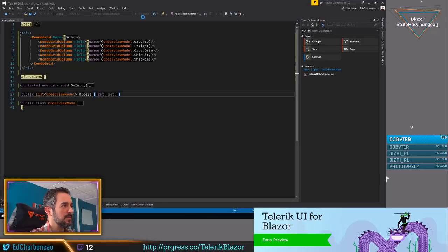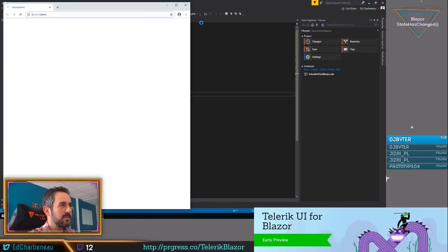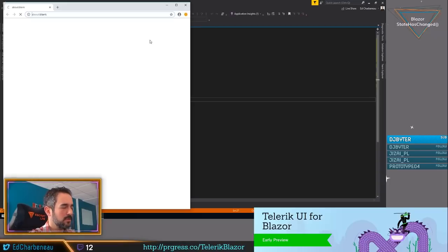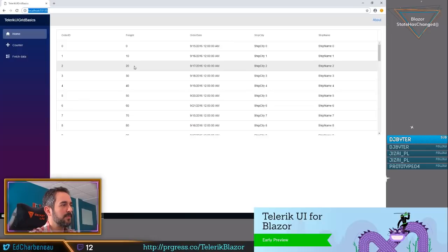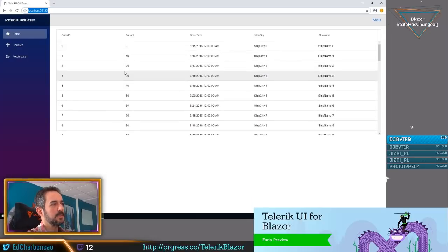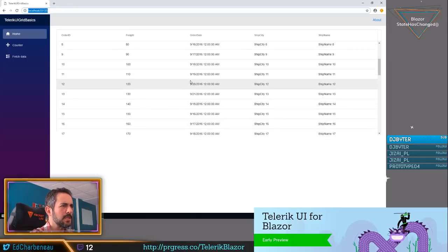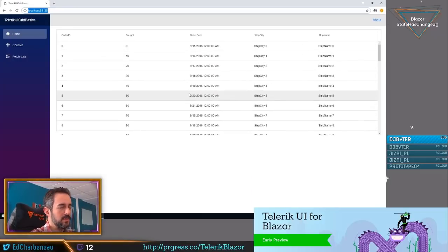Notice I used debugging mode. This is one of the benefits of running the server-side version of Blazor, is it has full debugging, where the WebAssembly version of Blazor does not have any debugging whatsoever. You can set breakpoints in Chrome, but that is all they do, is they break, and they don't even show you any meaningful values or information. So it's somewhat disappointing, but you know, it is a very beta build of Blazor still, so these things are expected. That's actually not a Blazor thing, but a mono runtime for WebAssembly problem.